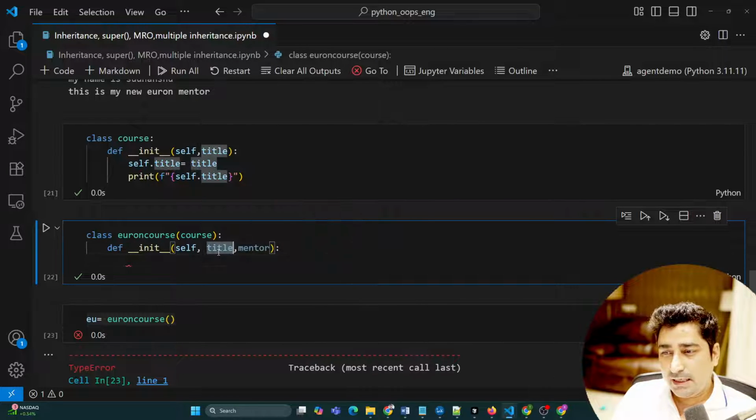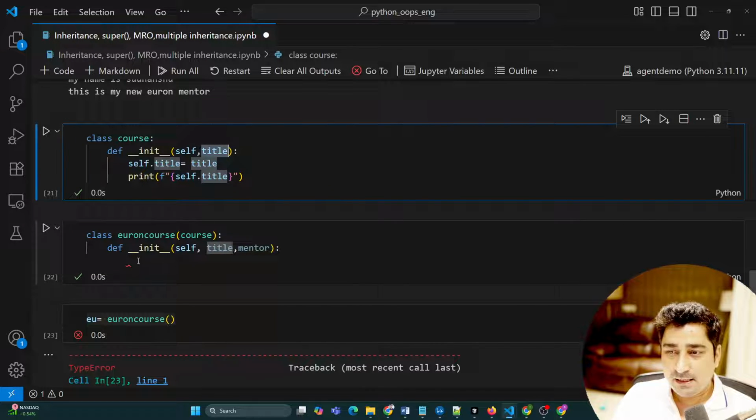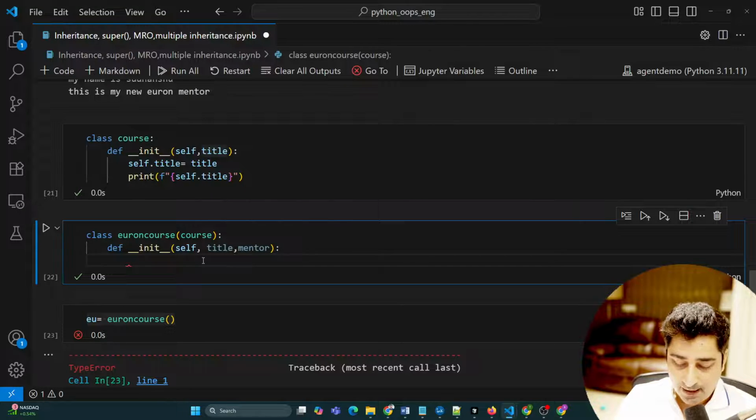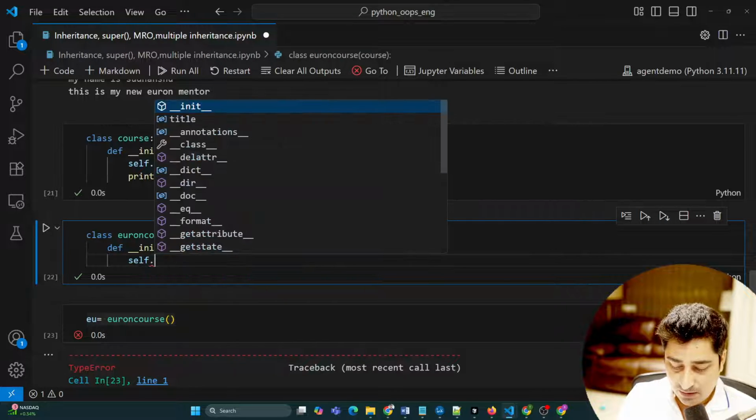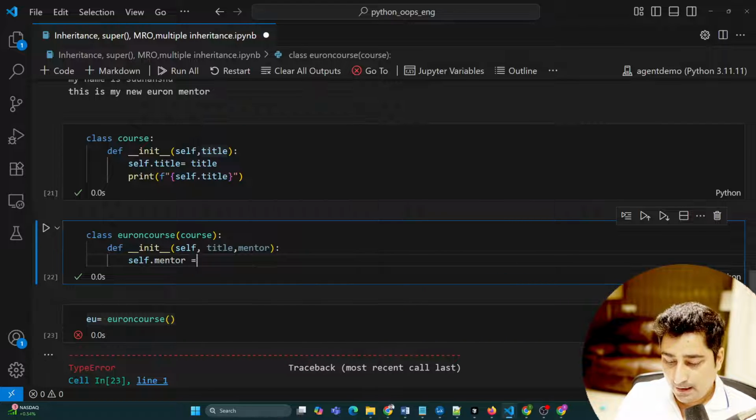Title it should take from here, and then mentor, because the parent class is trying to use title anyhow. So self.mentor = mentor, let's suppose I have defined.